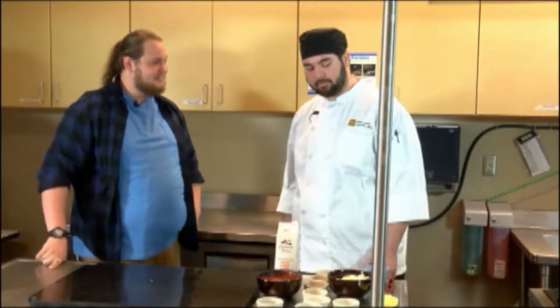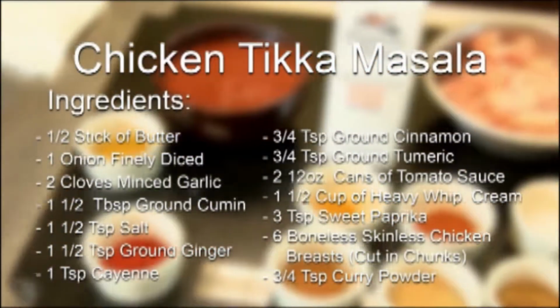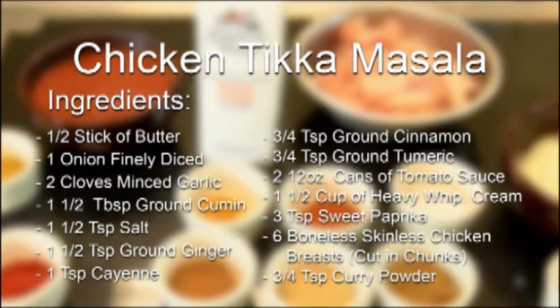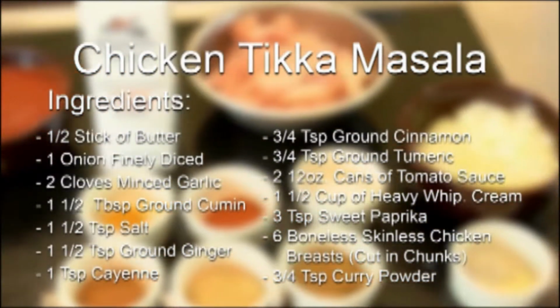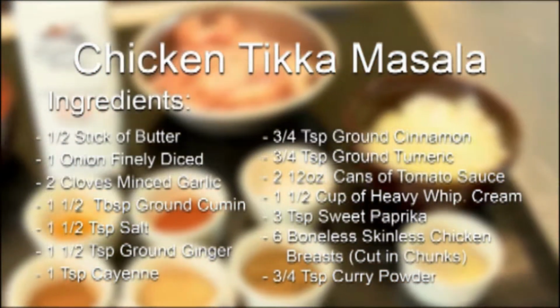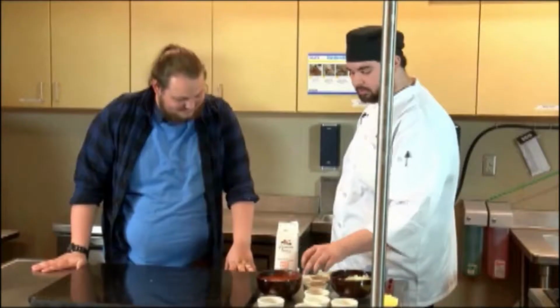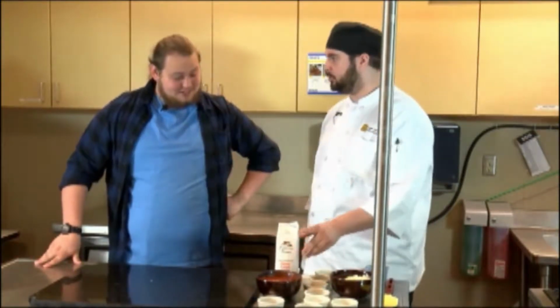Well, today, Alex, we're going to be making a chicken tikka masala. It's a red curry. Anybody can make it at home. It's pretty easy. You got yourself some diced up onions here. We've got some minced garlic, some cumin, salt, a little bit of cayenne, some turmeric, some cinnamon, and some coriander, as well as some paprika and a little bit of curry powder. Here we've got tomato sauce to help thin everything out, and some cream to bring it that right color.